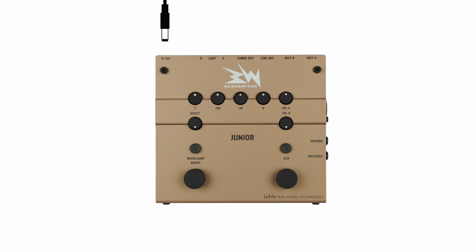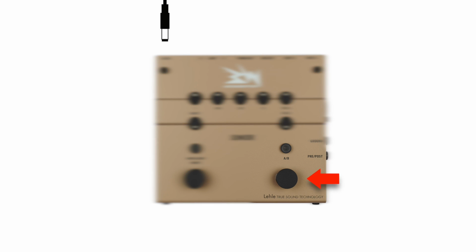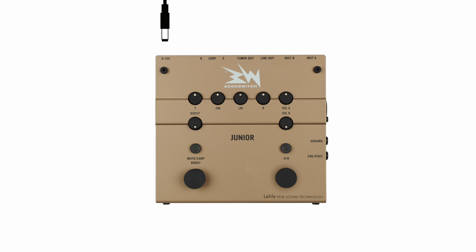Disconnect the Acouswitch Junior from the power supply. Keep the AB switch pressed. Connect the Acouswitch Junior to the mains supply by plugging the power supply plug into the fitting input jack.